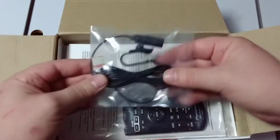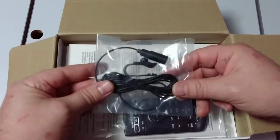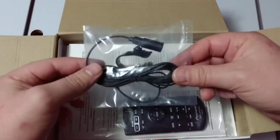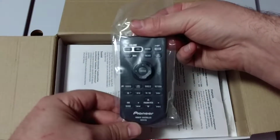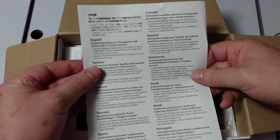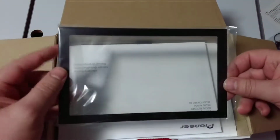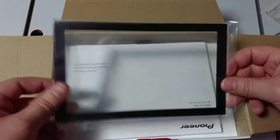The microphone, which we'll use to talk to either Siri or Google Assistant, or if you want to talk to a human, whatever. Remote controller, it has buttons. Warning about something, throw that away. The extra faceplate, if the unit doesn't quite fit, you can use this to obviously cover up its surrounds.